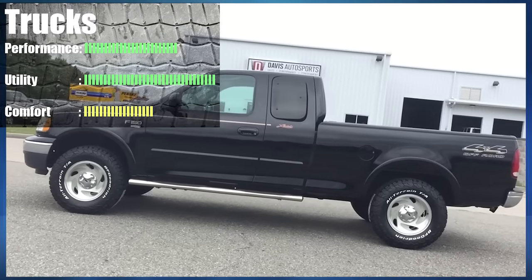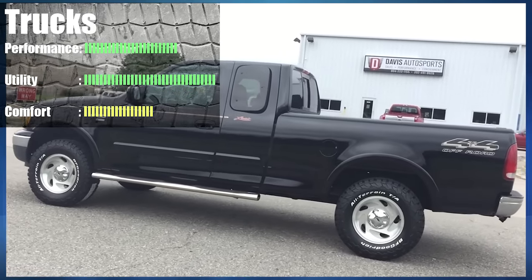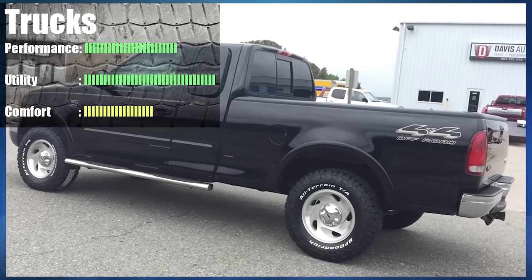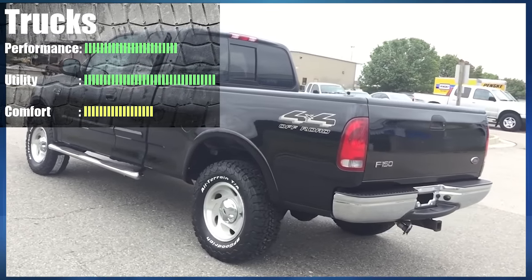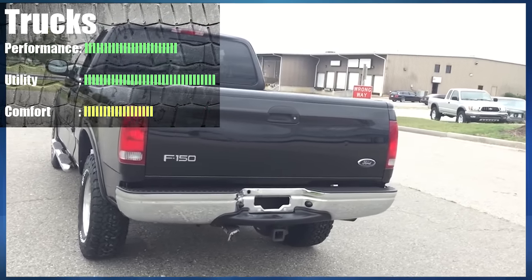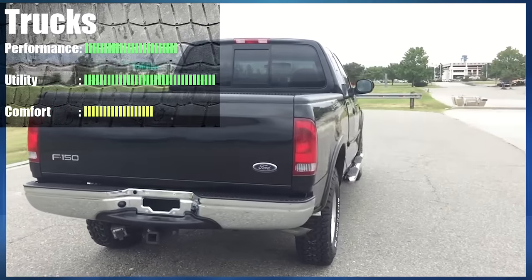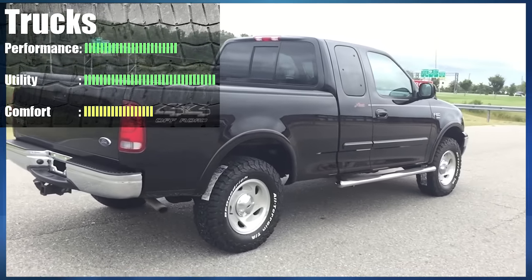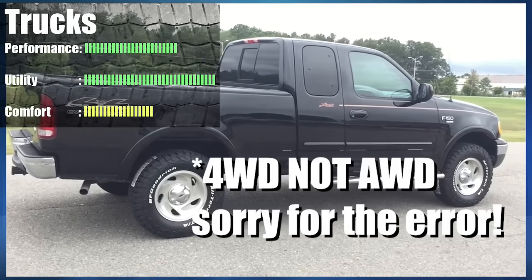There are many types of trucks, but in this video I'll predominantly focus on pickup trucks and full-size pickup trucks. Popular models include Ford F-150, Ram 1500, Nissan Titan, Toyota Tacoma, and Chevrolet Silverado. Trucks tend to feature powerful performance as they boast large displacement engines with a lot of cylinders — most trucks have V6s, V8s, or even V10s. These engines aren't just for show as the power they pack is paramount for the tasks that most trucks are expected to carry out. Most trucks tend to be all-wheel drive or rear-wheel drive, which allows them to make better use of their power.